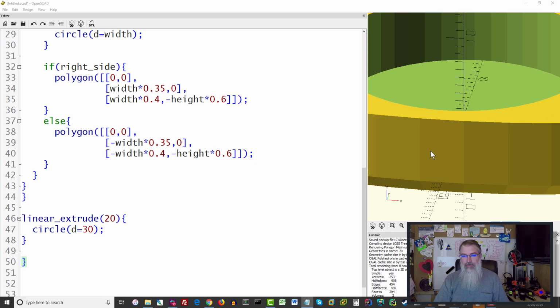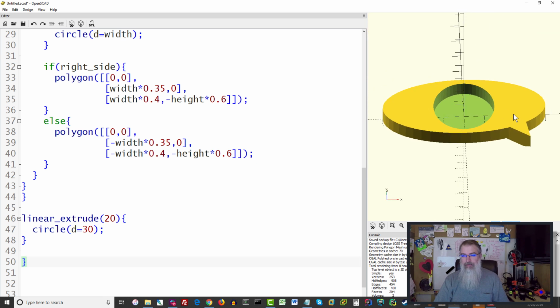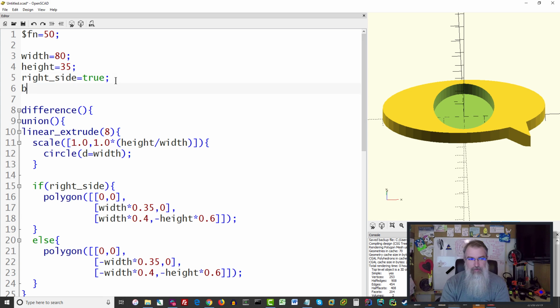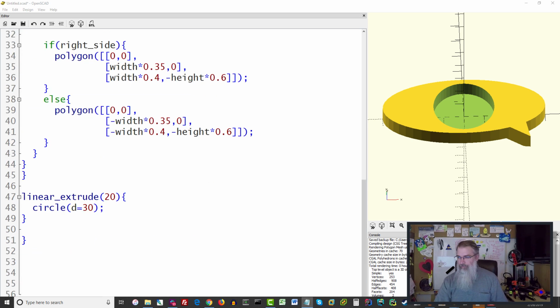Because what we really want to do is recreate this thought bubble just slightly smaller in such a way that the edge of that is the same all around, and I want it to be placed 2 millimeters below the surface and subtract that, so I have this little space where I get a border. To do that, you have to do a lot of math, which I did, so you don't need to do that. Border equals 4. So there's my border. It's a variable now. I'm going to reuse that border.